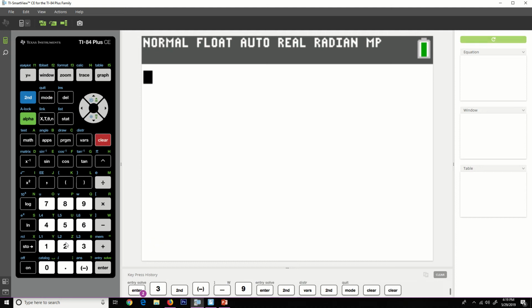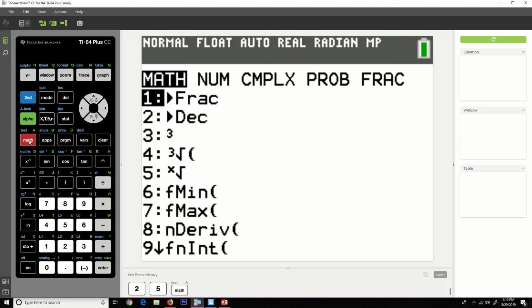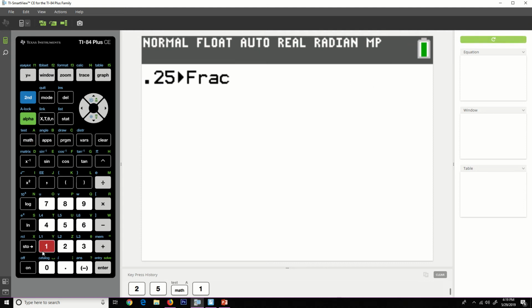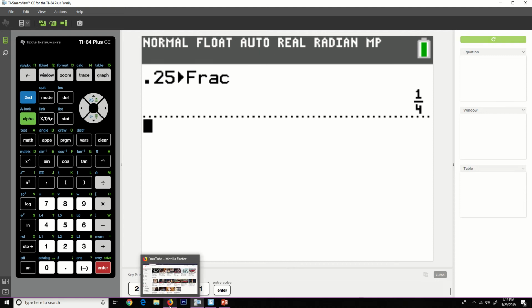clear this out, I can put in any decimal that I want, so 0.25, and then if I hit math and I hit fraction, it'll take whatever this value is and turn it into a fraction, whatever decimal, provided that the denominator is no more than 4 places. So we know that 0.25 is a quarter, it changes it to a quarter. And so if you do a bunch of operations and you know your answer needs to be a fraction, you can stick that on the end and it will change it to a fraction.